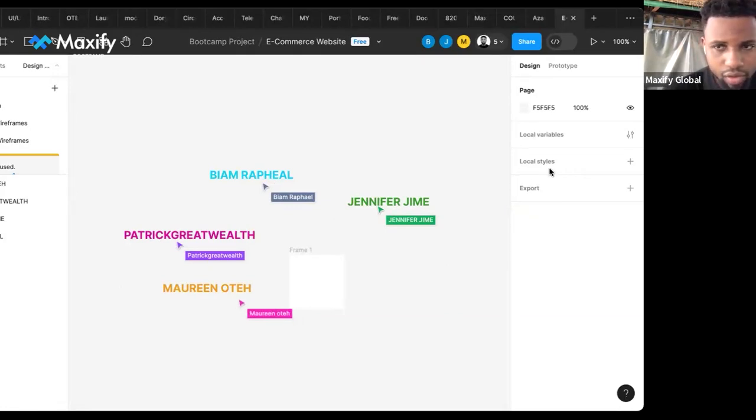For those of you on the file now, the next thing we're supposed to create after creating a file is a page, right? We have created 3 pages: design system, low fidelity, and high fidelity. Now we are currently in the design system page.